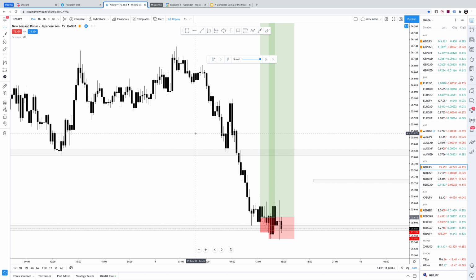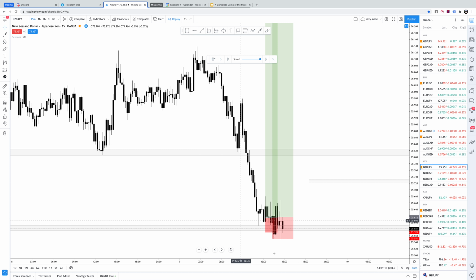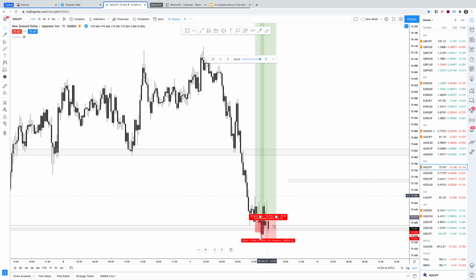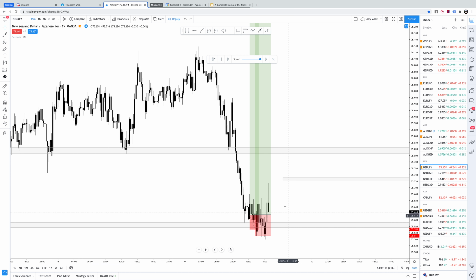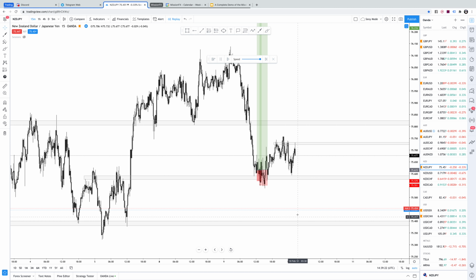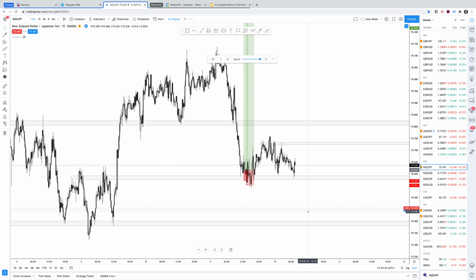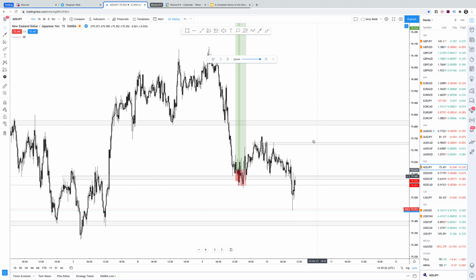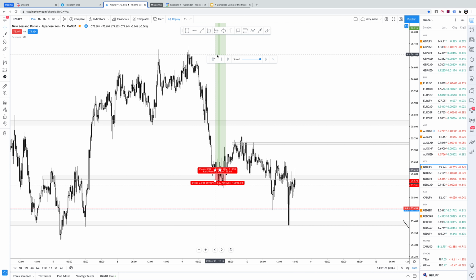So after that, I chose to just not look to take any more trades on this. I just left it alone. It ended up going upwards and then backwards and kind of whipping around back and forth a couple times. But in the end, after it went up and made a couple higher highs, it did end up flashing back below the level. And then it just didn't continue upwards. So yeah, that's what would have happened earlier this week.